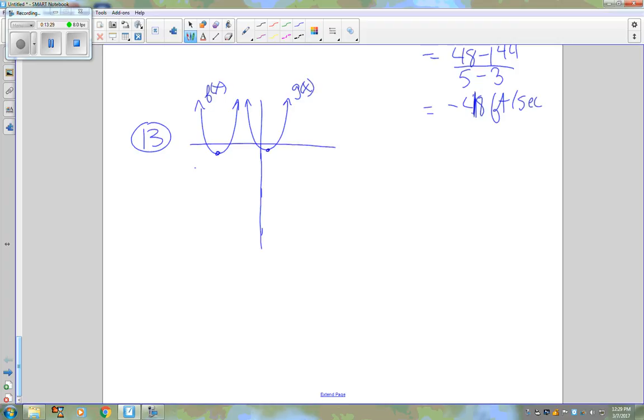So find the vertex, and you can see that if you're going from f to g, you go over 5 units. So, well, actually in the question it says g of x equals what? So you're going from here to here. So g of x is going to equal f of, and you're adding 5 because it's the opposite. So you go to the left, it's going to be plus 5. And that is C.